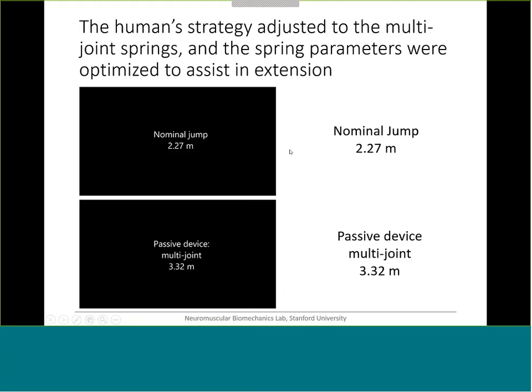Finally, we will inspect how the multi-joint passive design helped improve the simulated jump. The nominal jump is on top again, and the assisted jump is on the bottom. During the assisted jump, green balls will again denote device extension torque, and red balls will denote flexion torque. The radii of the balls will also change, and they are proportional to the torque applied.